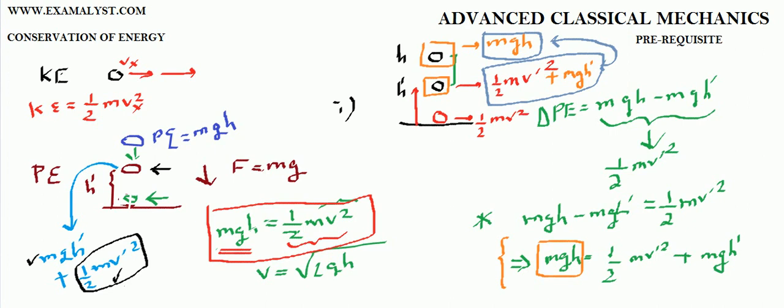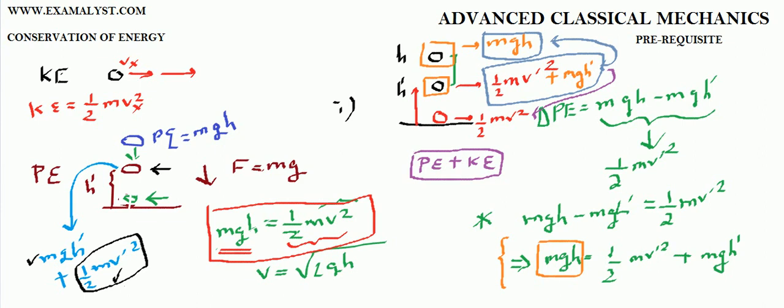And interestingly, you will also find that this is also equal to this. What I want to say here is that the total energy of the system, that is kinetic plus potential, is always constant. That is, the total energy means you add the potential energy at that point and the kinetic energy at that point, and this total energy of the system is always constant. Agreed? This was a very simple example. Let us continue with the example of a spring.